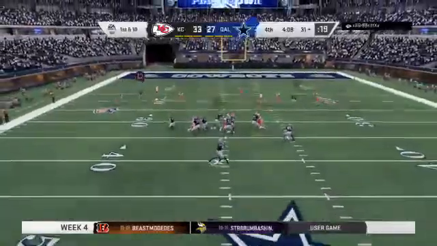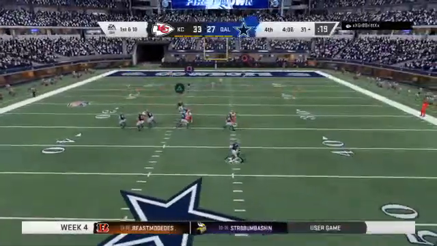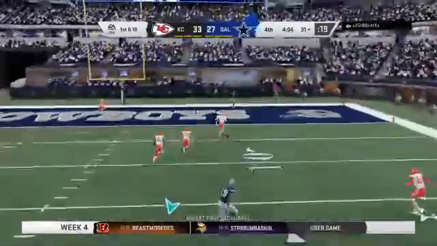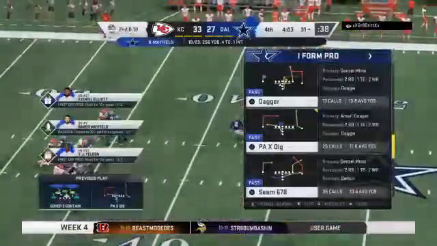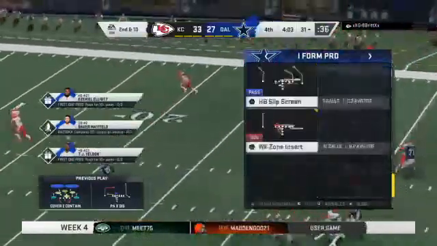A first down throw from Mayfield. Flushed out right. He'll let this go for the end zone. And that is incomplete. Showed off the arm strength there, but to no avail.